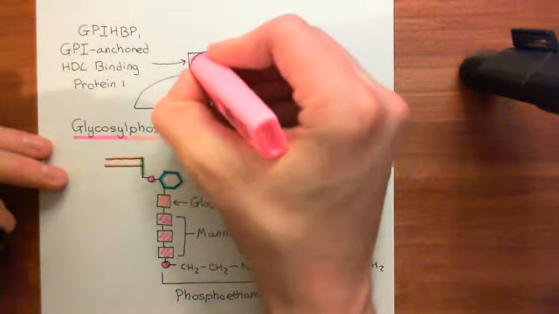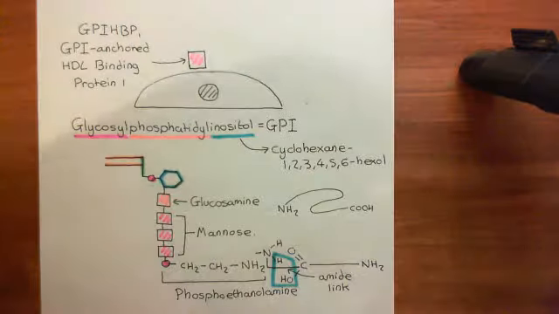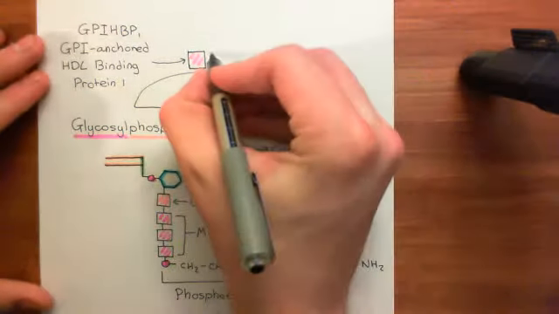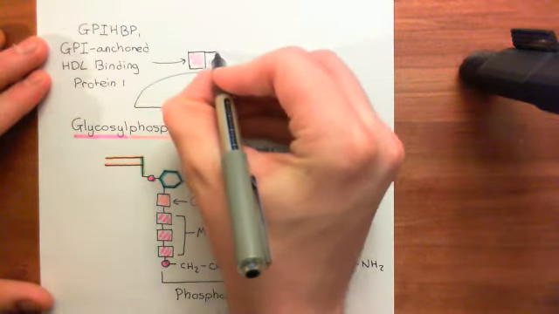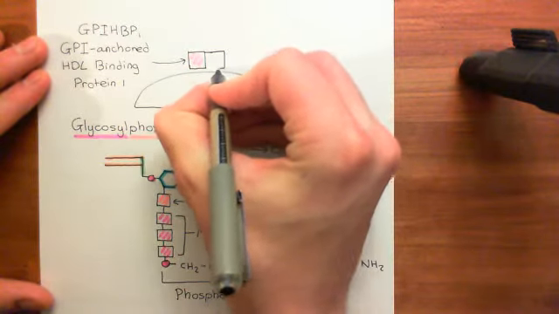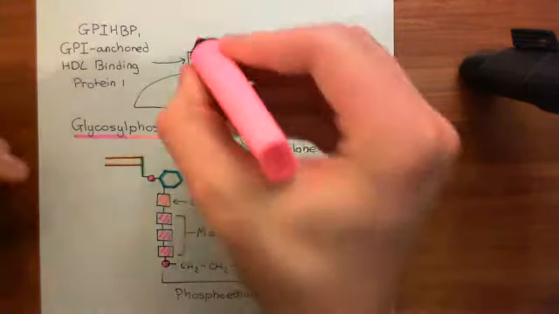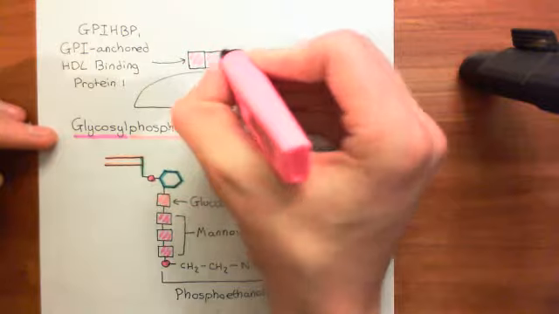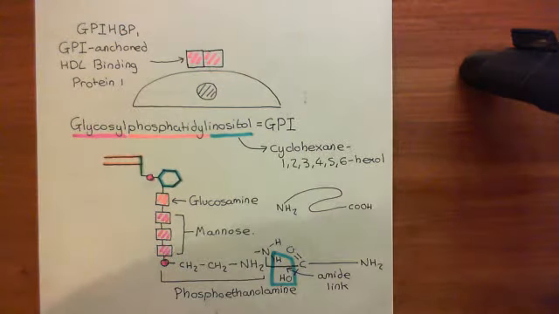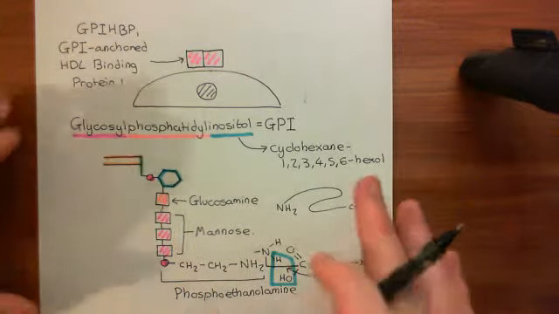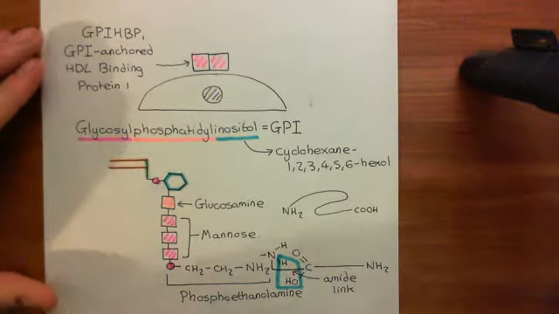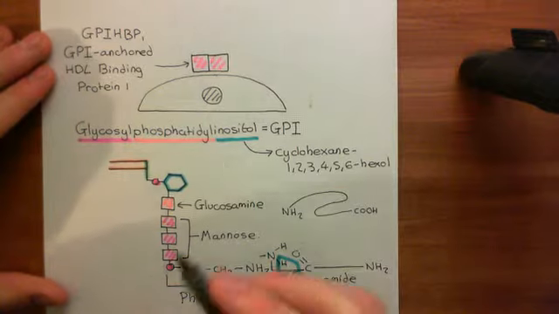So, as I say, these proteins are not transmembrane proteins. They are held at the outer surface of the phospholipid bilayer of cells via these GPI anchorings. So, basically what happens is these molecules dimerize. So let's say this is another one of these GPI-anchored high-density lipoprotein binding protein 1s. They dimerize together on the outer layer of these endothelial cells within cardiac muscle tissue and skeletal muscle tissue.